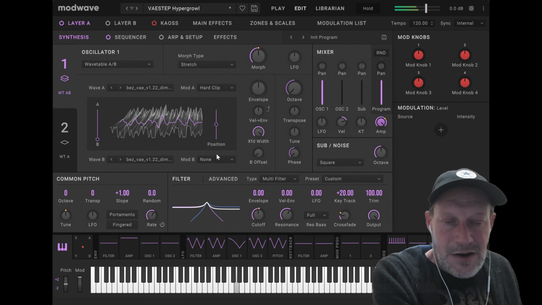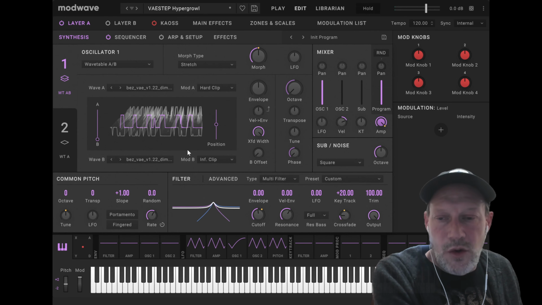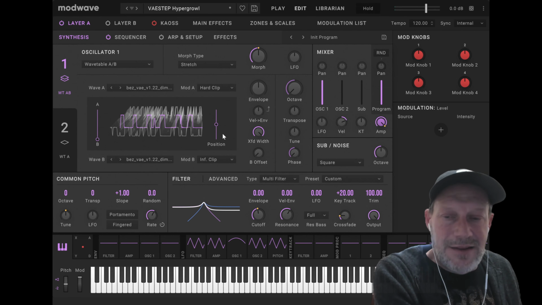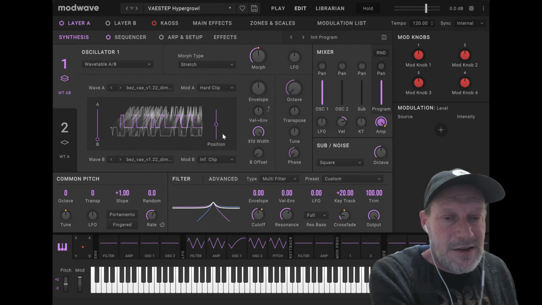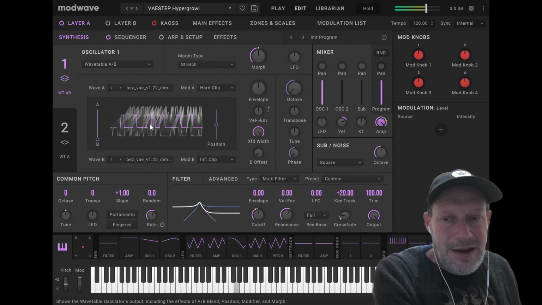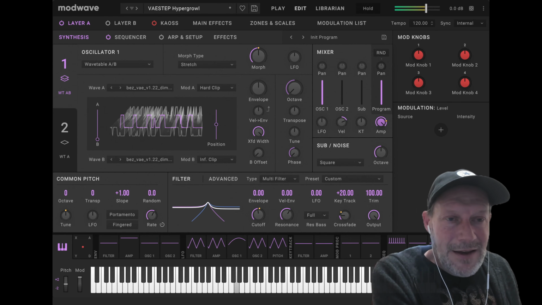There's a lot of zero crossings, but if I use infinite clip, this turns it into this complex kind of square wavy wavetable that's a lot noisier and is throwing off harmonics all over the place and sounds very aggressive with this kind of stuff on it.